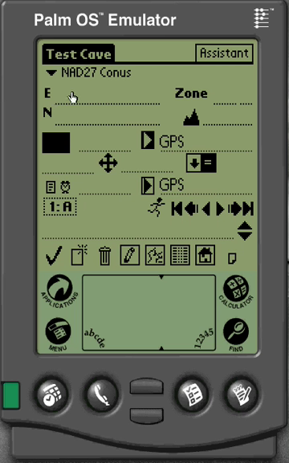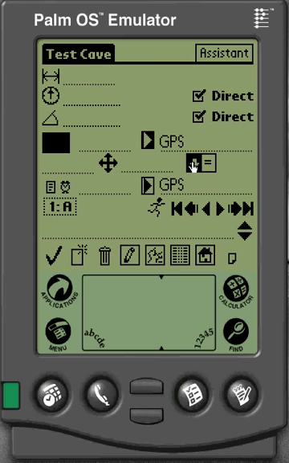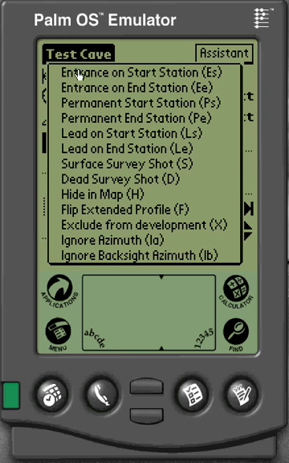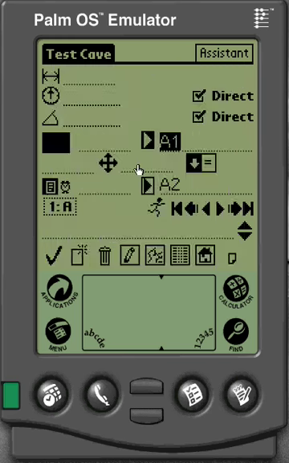So we don't have a GPS coordinate right now, so we're just going to go back to the regular shot window. And we're going to start entering our A1 to A2. Let's delete that. So here we are set up and ready to go. Now, if our A1 is the entrance, then maybe we might want to label that on our grid or on our line plot. So to do that, we click over here on this little page icon, and we'll select entrance on start station. So now this is just labeled as an entrance, and you'll see that later when we go to view our map.